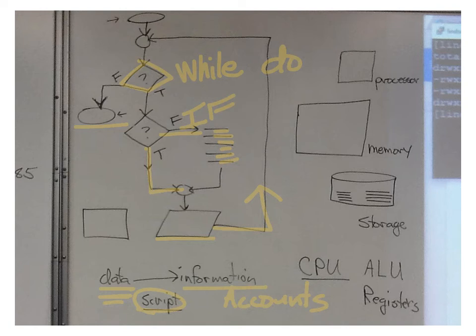Okay, two more things. One of the last things we talked about was we have storage, memory, and the processor. The processor, the central processing unit, has an arithmetic logic unit. It has a few other things, but that's what we're going to focus on. It can do arithmetic, it can make logical decisions, and that's it. It can see if two sets of bits are greater than, or less than, or equal, and it can do arithmetic: add, multiply, divide, subtract, those types of things, and that's it.